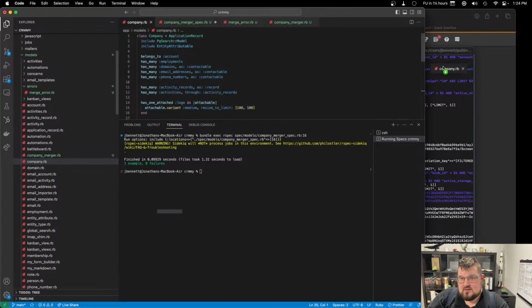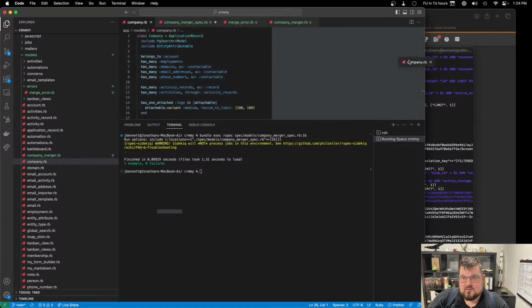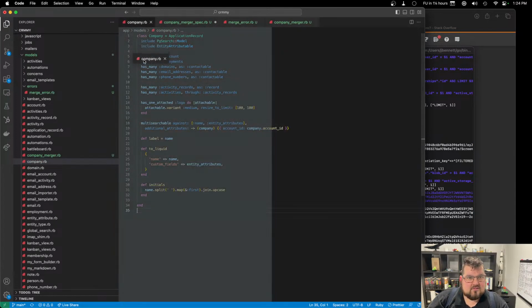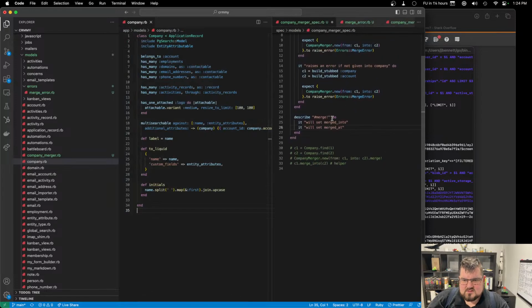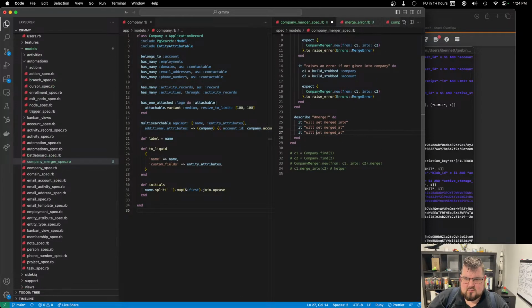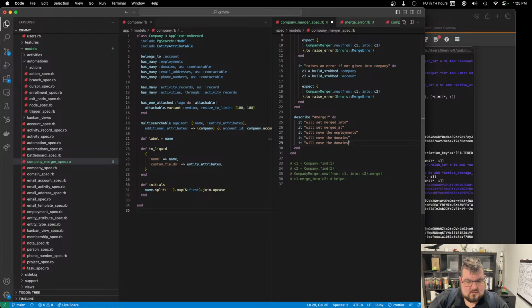Let's also take a look at the company, and I'm gonna get rid of this for now. So it will set merged into. It will move the employments, domains, email addresses, phone numbers, activity records.